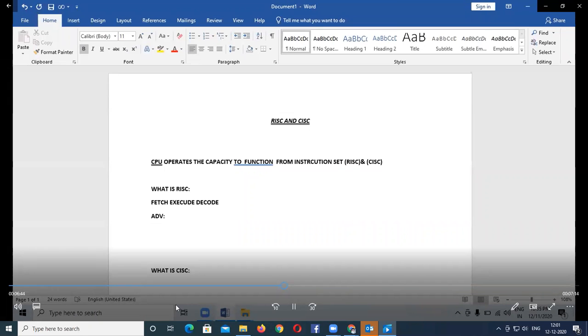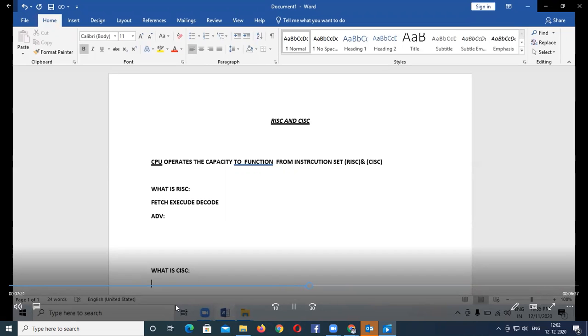Okay, it was CISC, you know very well now, CISC, complex instruction set computer. It was developed by cooperation and it is a complex instruction set computer. This processor includes a huge collection of simple to complex instructions. These instructions are specified at the level of assembly language. You know very well now assembly, right? And execution of these instructions takes more time.